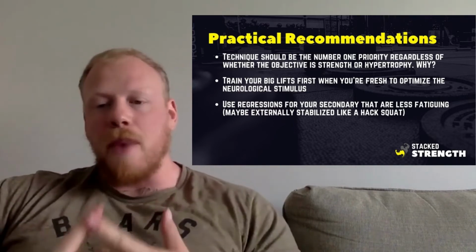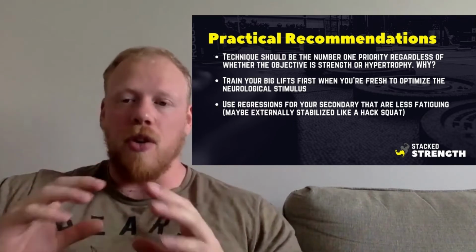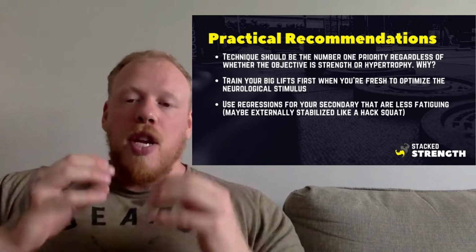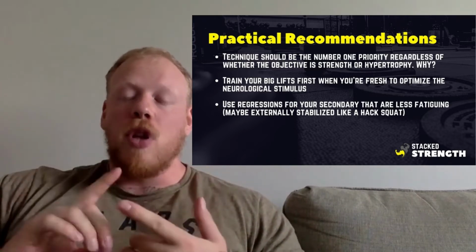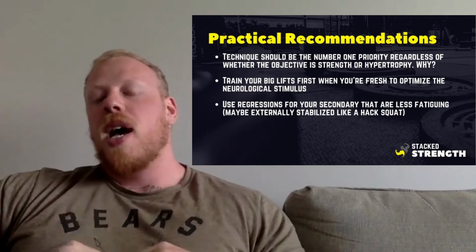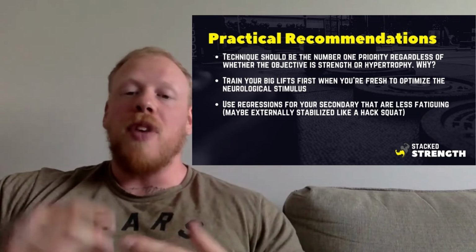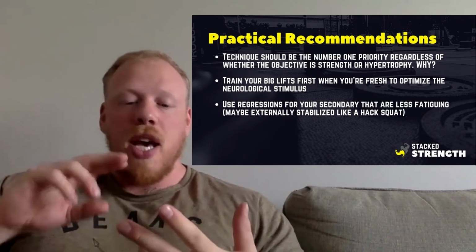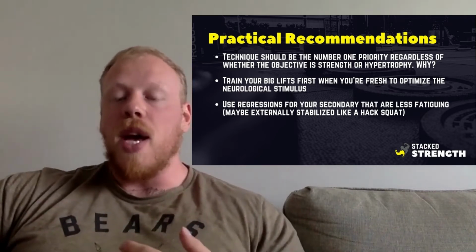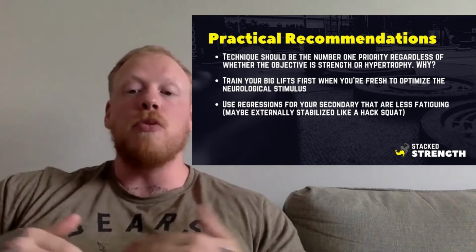Okay, technique should be the number one priority, regardless of whether you are training for strength or hypertrophy, and here's the reason why. If we are training for strength, then, like I said, the number one thing that we need to prioritize is neurological adaptation. We need to prioritize load on the bar. We need to make sure we're getting the most stimulus that we can that's going to be most productive for that day. So if you're moving inefficiently, if you're not lifting with good technique and you have really poor movement economy, guess what that's going to do? That's going to put a constraint on your ability to tolerate heavier loads and do more volume.